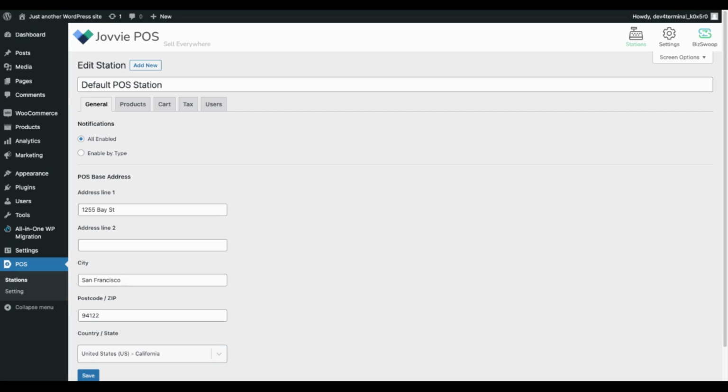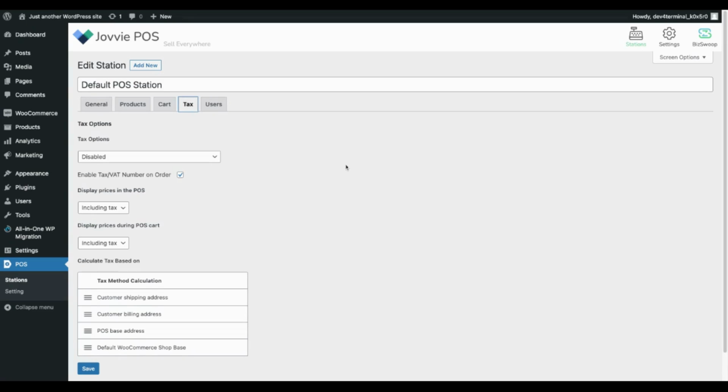Once we click that edit station, you'll see that those settings load for the station. And within that station, you have a dedicated tab to taxes. So right now, under the tax options, you can see that we've had it disabled. We'll go ahead and enable that. So when you enable that, let's first start off by saying the tax options are calculated based upon your WooCommerce configuration. So under the WooCommerce General Tax tab as well, you enable and set up your tax calculations. Our point of sale will inherit those functionalities and those tax settings.